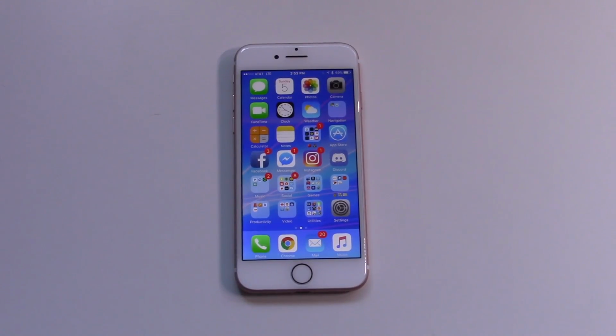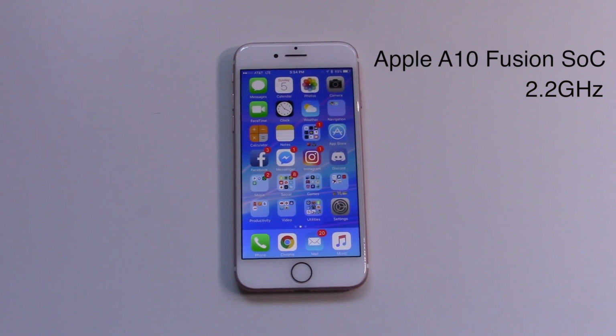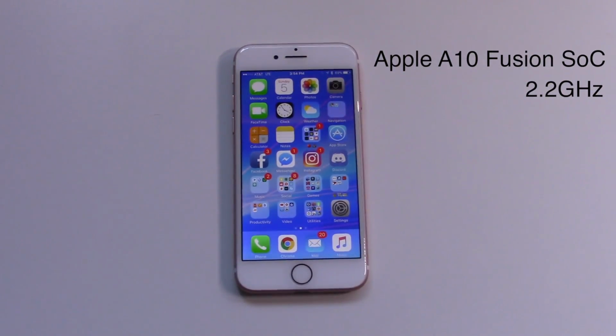So for the SoC on this bad boy, we're looking at the Apple A10 Fusion, which is Apple's first quad-core chip, but it's a quad-core in that it acts like ARM big.LITTLE cores, which is actually what it's based off of, in that you have 2 high-performance cores and 2 low-performance cores. That runs at 2.2 gigahertz. I believe the smaller cores run a little bit slower to conserve battery life, and the iPhone intelligently switches between them depending on what you're doing, so that's nice. I haven't really noticed any sort of performance degradation with the switch-offs or anything. I haven't even noticed it, so that's nice.